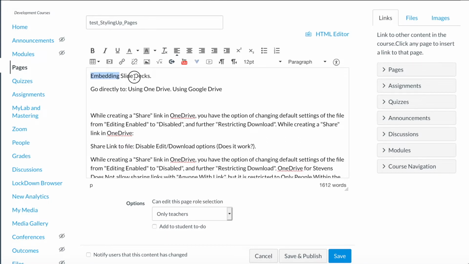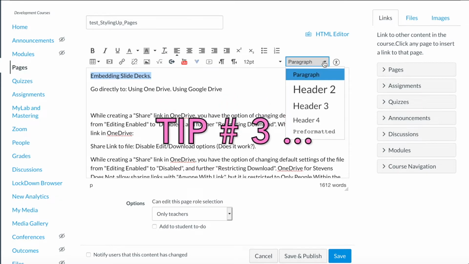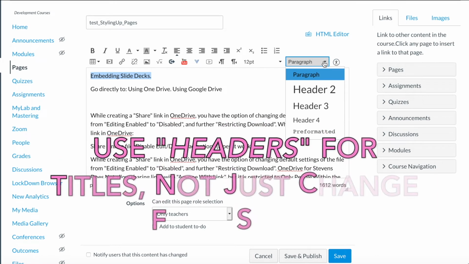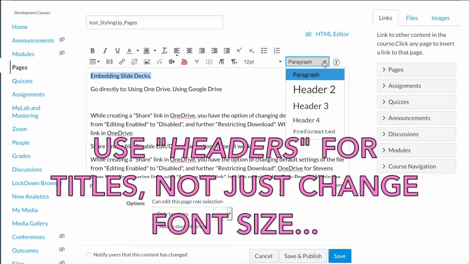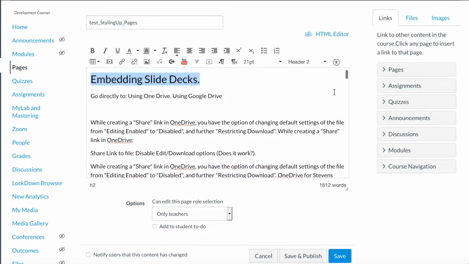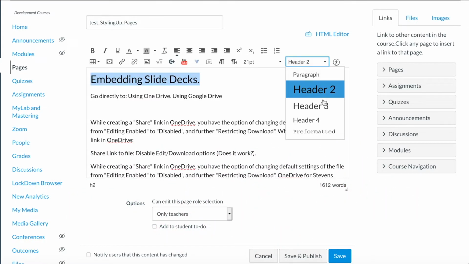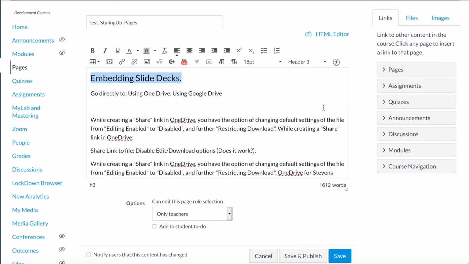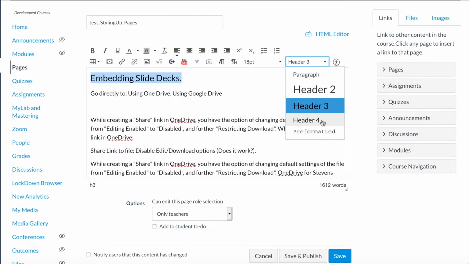Now I'm going to select the text, and I'm going to this one menu. You can see this text is marked just as a regular paragraph, but when you look into the options that I have in that menu, this is basically to tell Canvas that this is not a regular paragraph, but this is something special, and that something special comes in the form of headers. Number 2, it's a title for a section. Number 3 means that it's a title for a subsection. You can see the change in the color of the font. And number 4 is also a title for the subsection.